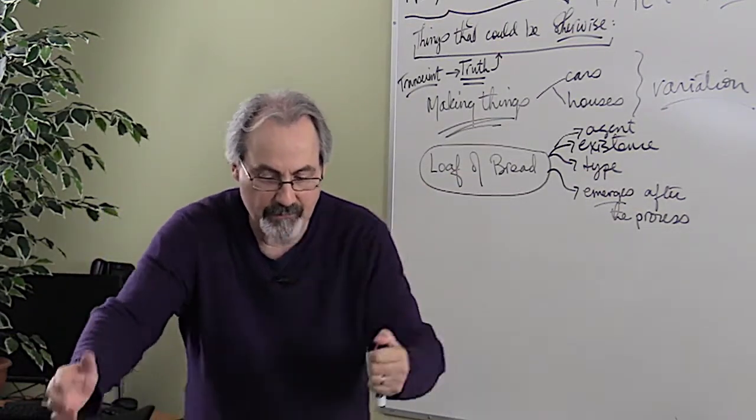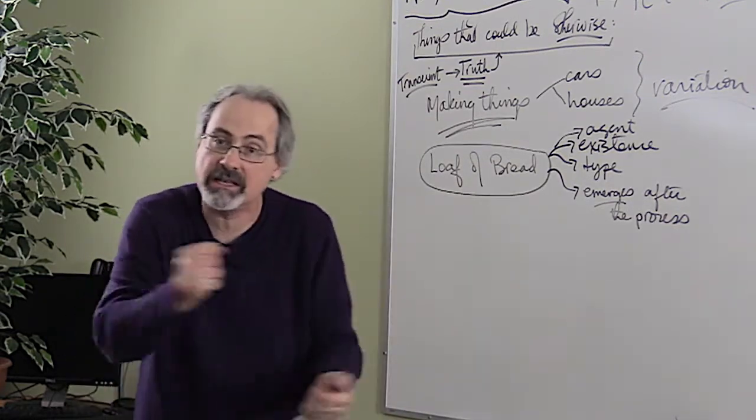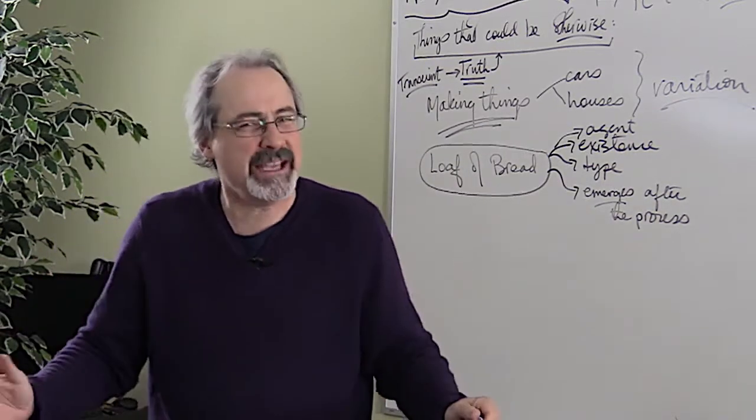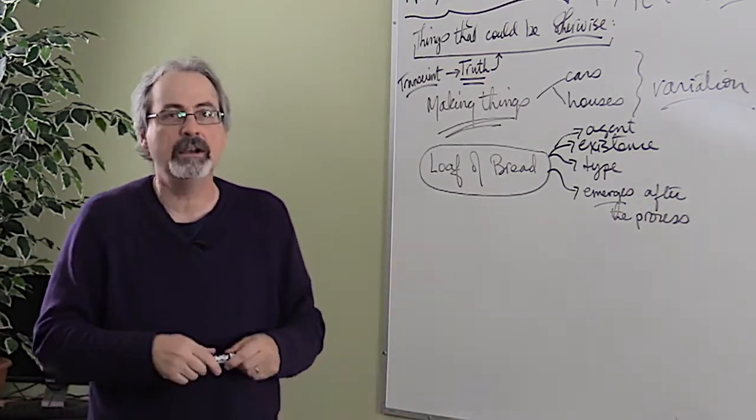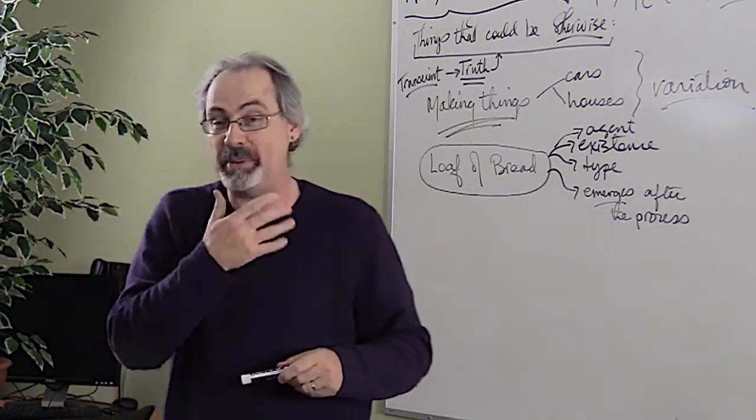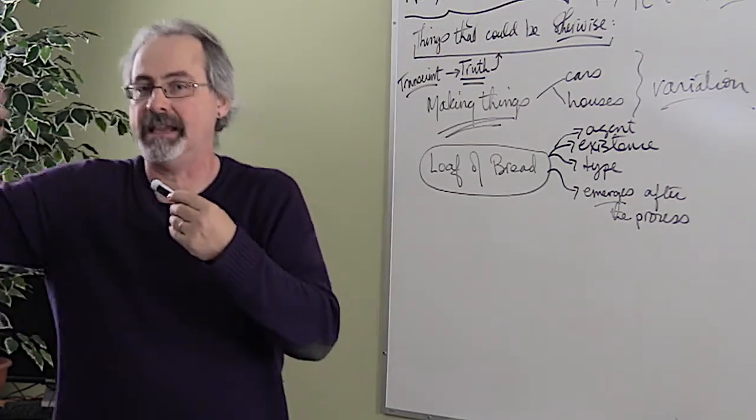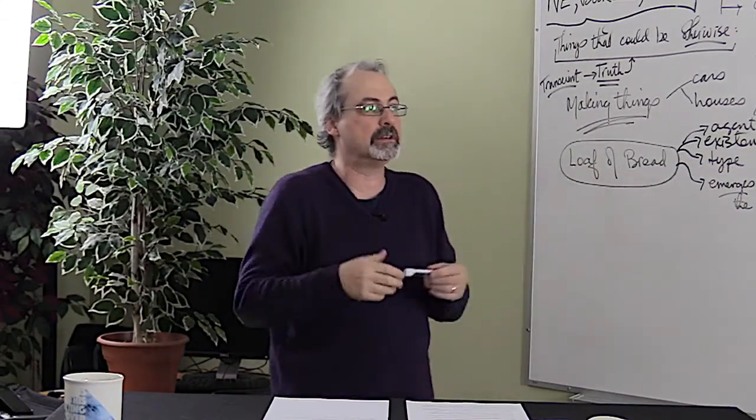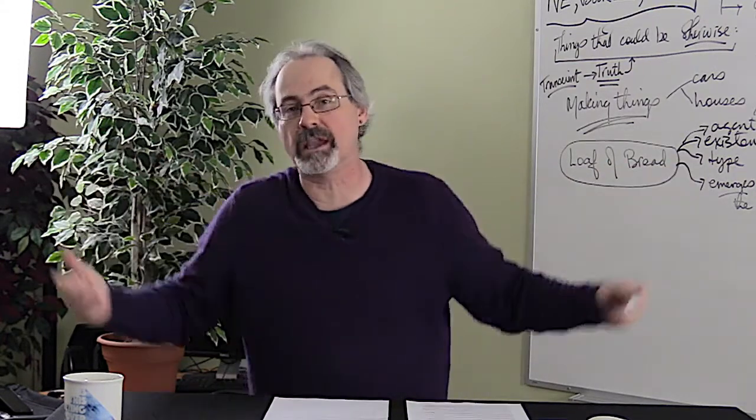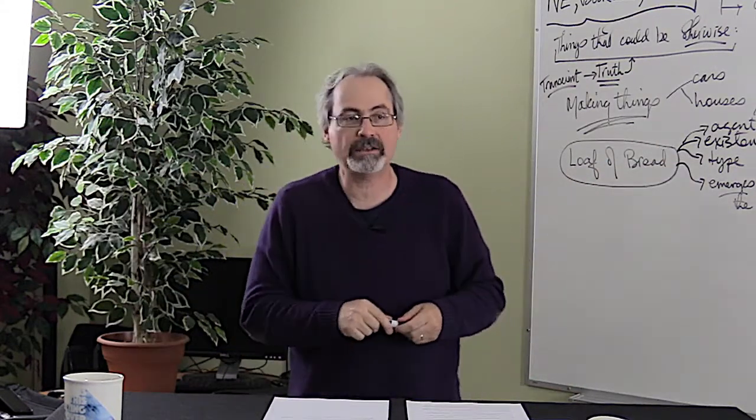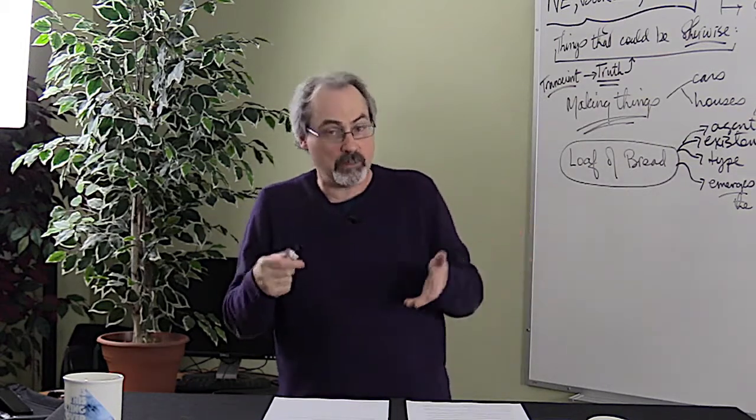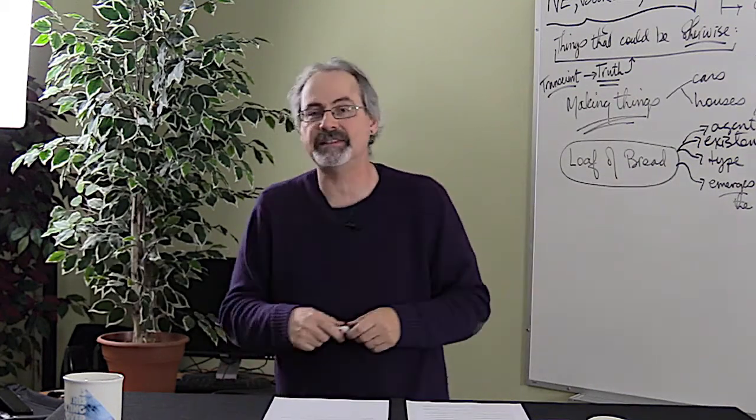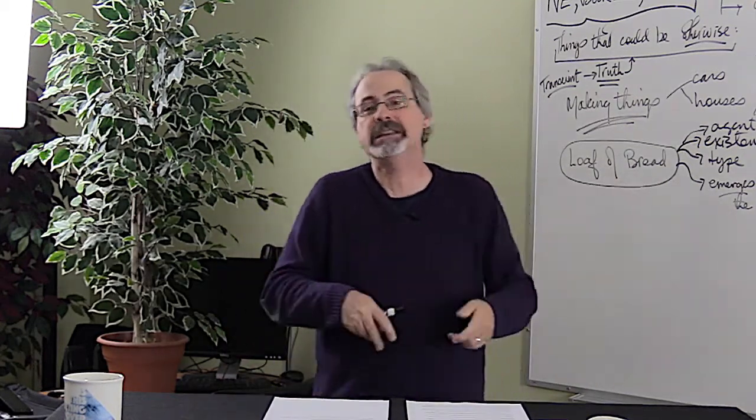So the flour, the water, and all that, when you're mixing it all up and you're kneading it and doing all those things, is that a loaf of bread? Well, it's a potential loaf of bread, yeah. But don't forget, a potential X is not the same as X. Think about, for instance, Prince Charles is the potential king of England, yeah. But he's not treated exactly as if he were the king of England when he travels. He's not treated identically. The queen now sometimes asks him to stand in. But he's not actually the king, right?